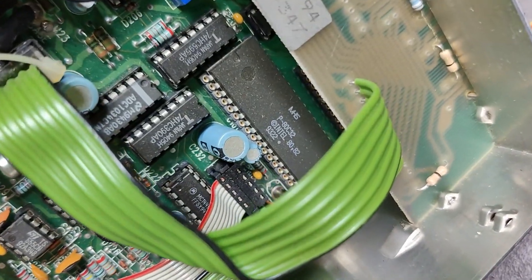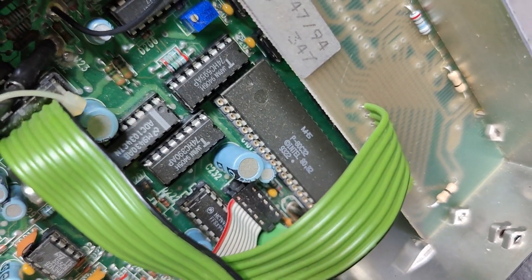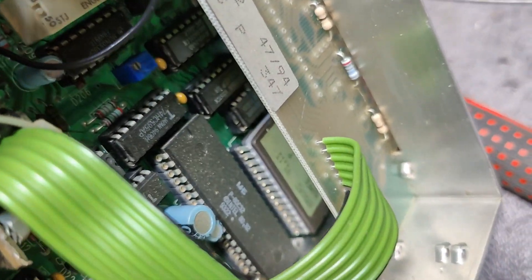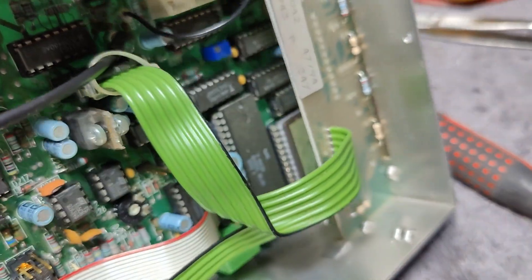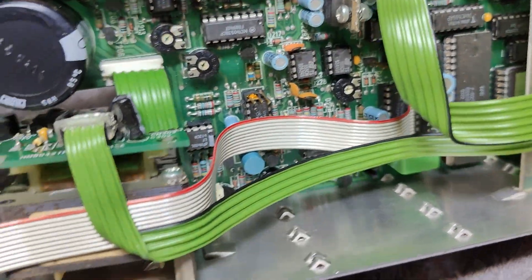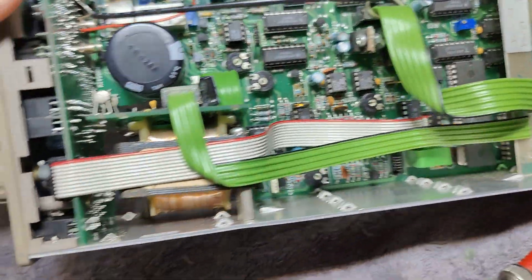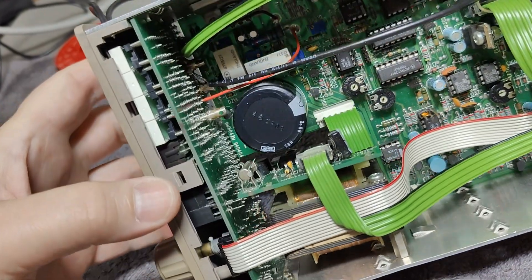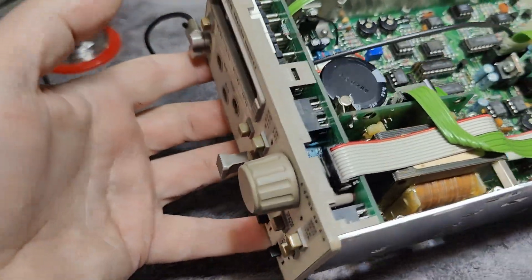We've got a microcontroller ADC32 from 1993. This unit is from 1994. And there's, of course, an EPROM here with the external software. A little bit of support chips and some counters and stuff. This flat cable here from some of the ports on the microcontroller obviously handles some input and probably some readout — we can probably find some chips down there to do port expansion and handle the display.